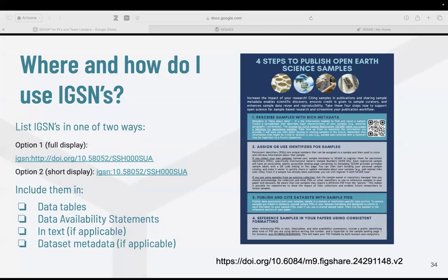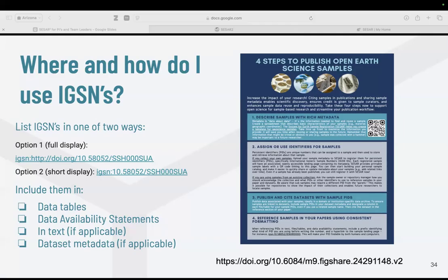So include them in data tables, include them in data availability statements as possible, include them in text of publications as possible and if applicable, and include them in dataset and metadata if the repositories that you're submitting to support that. So in data tables, you can think of this as including a column for IGSNs. Maybe that goes alongside the sample name that you have given it.